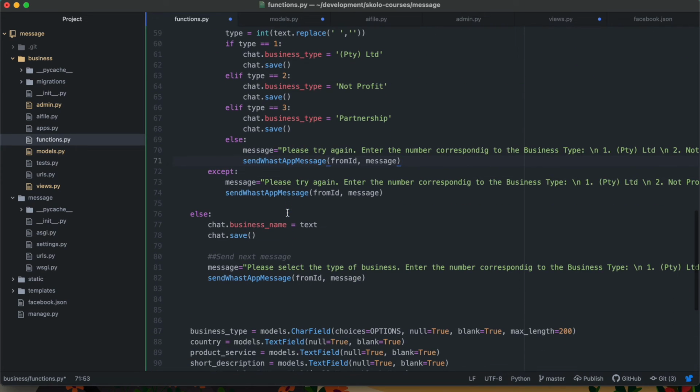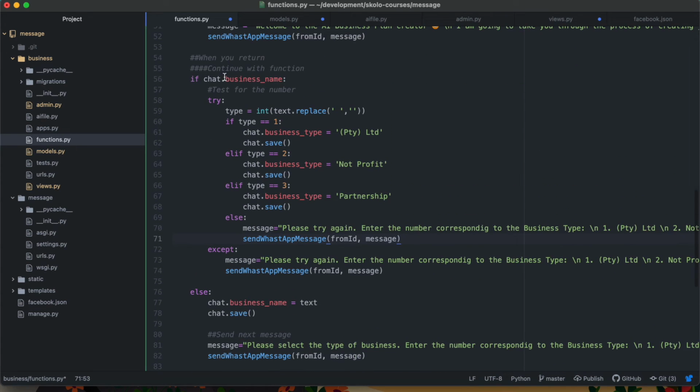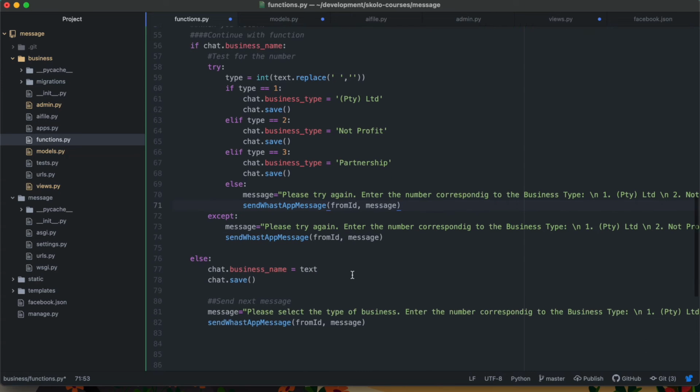So then where are we now? Now, if chat.business name, right, else is equals to that, we try all of this, and then we do that. All right, and then after we've done that, we've saved this.